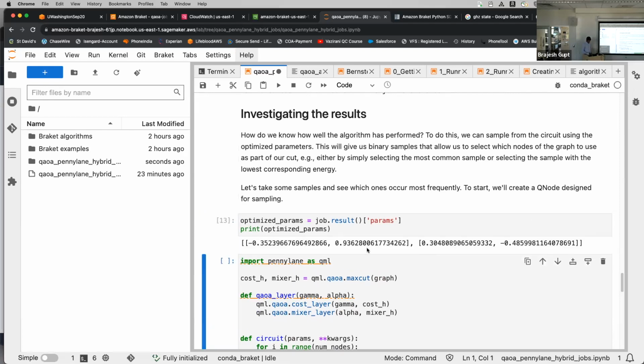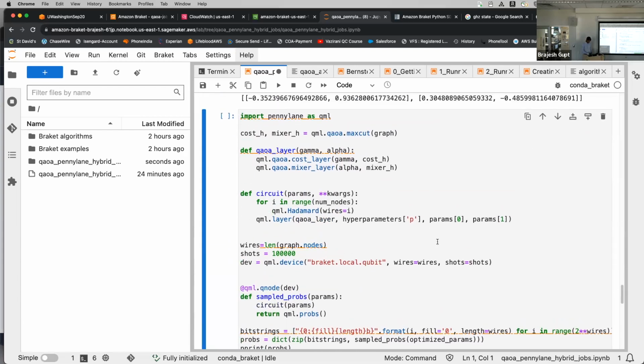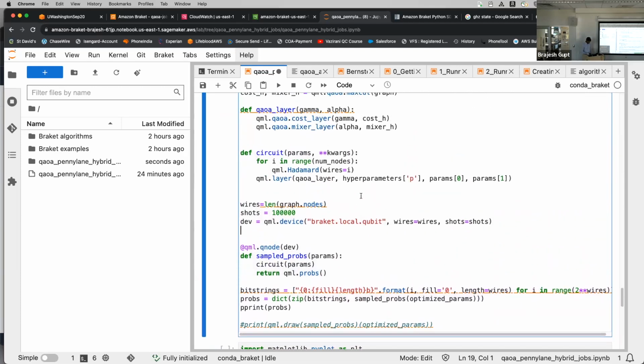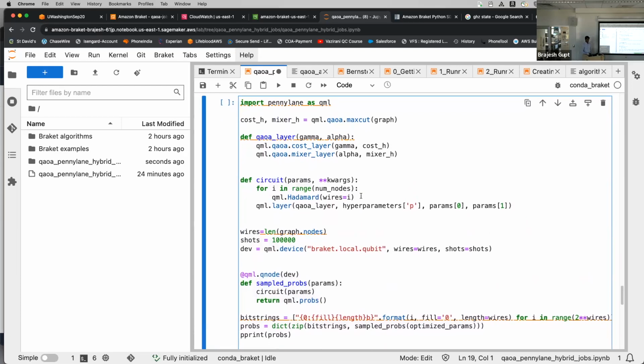So now these are the final optimized parameters. Apparently we had like 2 layers, and in each layer there were 2 parameters, right? So they're called alpha 1, beta 1, and alpha 2, beta 2. These are the final values of the parameters that we're looking at. In any machine learning algorithm, when you train a neural network, the result you get at the end is the value of all the weights. This is similar to that, right? And then if you want to look at the result, this is the copy of the algorithm script, basically.